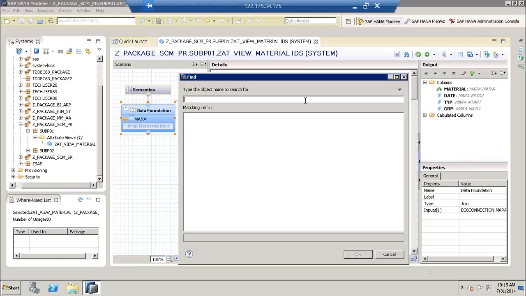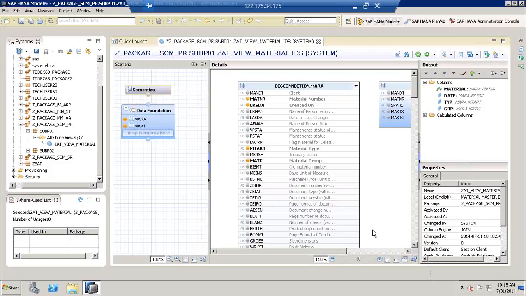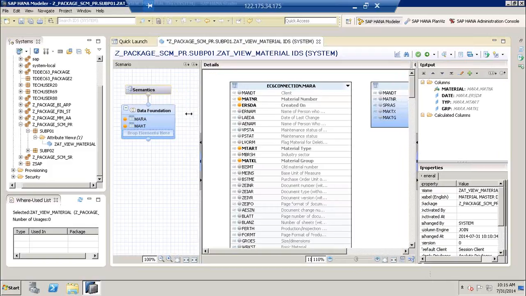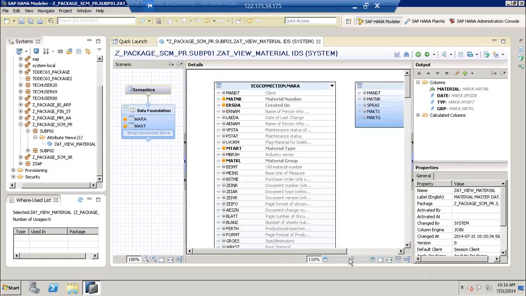In this case, for SAP, the material master MARA is interrelated with MAKT. MAKT is a description table. And now, we're going to pick up the MAKT from another schema. So it's quite possible to merge tables from multiple schemas into one view. This will help you in your real-time projects because you'll be working with multiple schemas and you may be required to merge tables from multiple schemas.